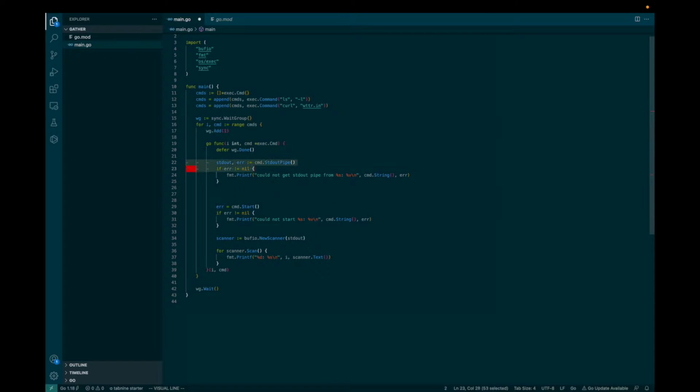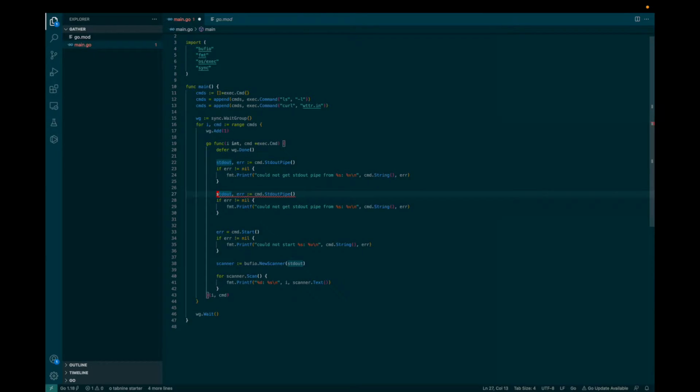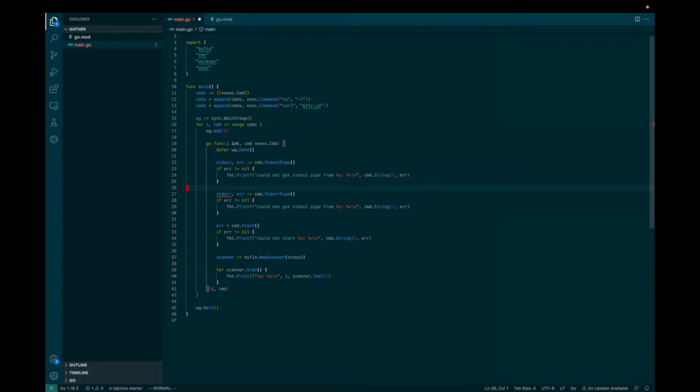Let's, I'm going to yank this, paste it here, and we'll just call this standard error, and this is going to be standard error pipe. Perfect. Now these functions here, scan, specifically this is going to block. So if we want to output anything from standard error and standard out at the same time, one of those is going to at least have to go into a go routine.